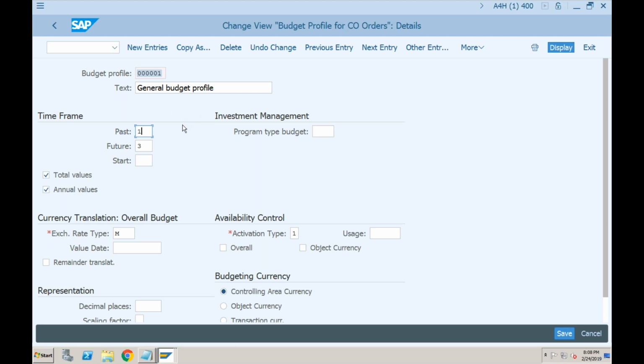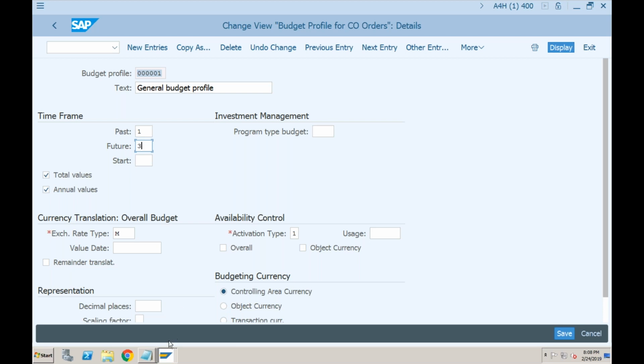So 2017, then the current year 2018, and then 3 future years: 2019, 20, and 21. Which means 1 plus 3 equals 4, and the current year makes 5. So I can plan for 5 years at a time: one previous year, 3 future years, and one current year.